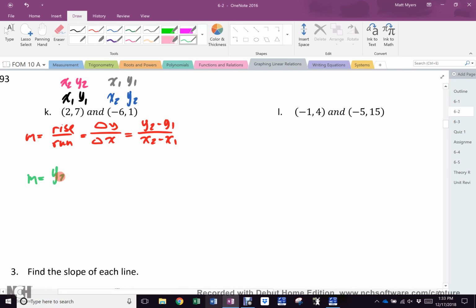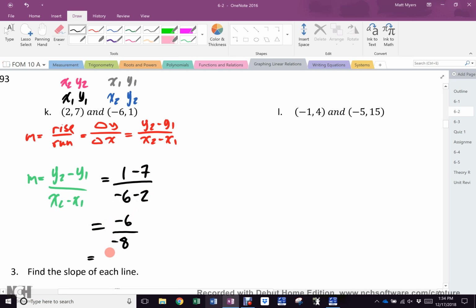M equals y2 minus y1 over x2 minus x1. You fill it in for your appropriate side of the room. In black, which is the window side of the room, it is 1 minus 7 over -6 minus 2. What's 1 minus 7? -6. What's -6 minus 2? -8. Two negatives make a 6/8. Would Mrs. Bad Crumble ever let you leave that fraction? No, so what is it? 3/4.